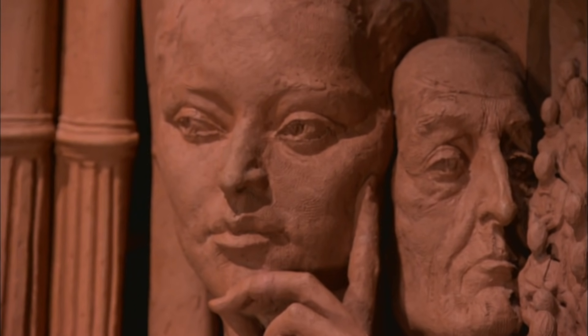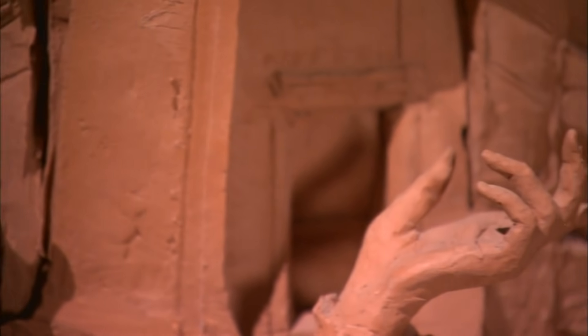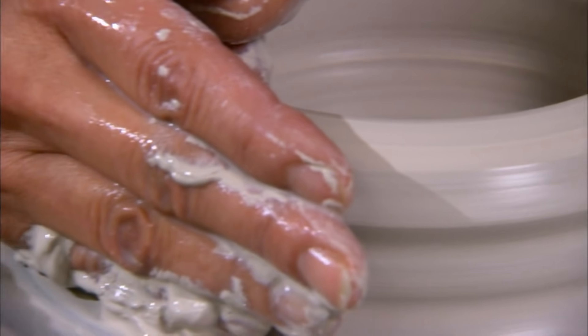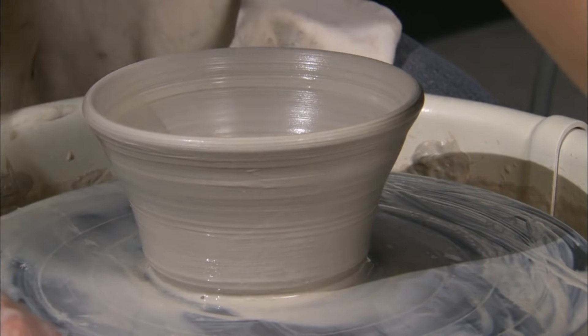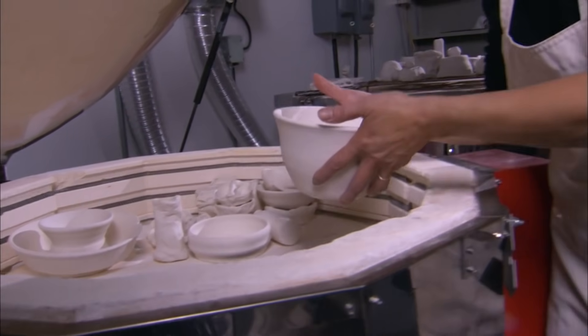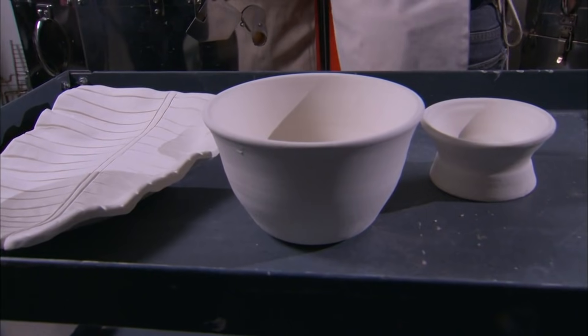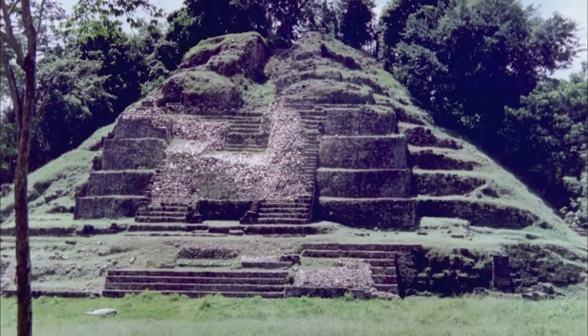Every tool — whether fingers, bits of wood or metal — that you bring to bear on clay creates a totally different surface texture, and nervous energy is translated into the material very directly. The clay hasn't changed over the centuries. We may buy our clay instead of mining it and have electricity for our wheels, but in terms of actual techniques and the material, they are much as they've always been. The chemical makeup of fired clay is an invaluable research tool because it acts like a snapshot of a time and place, meaning a single piece of broken pottery can open up a world of hidden secrets.